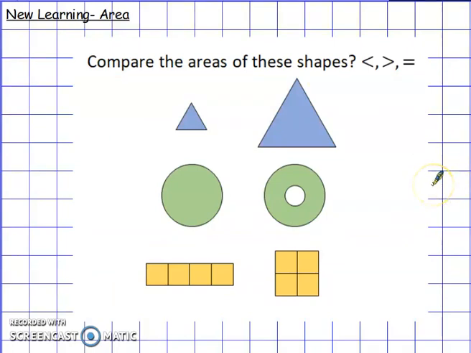What about these shapes? Which ones have the biggest area, the smallest area, or are there any that are the same? What about the triangles? This one has the biggest area. You can see that it's taken up the most space. So that's the largest shape. These two look very similar, but this one's got a space taken out, so that must have the biggest area. And these two I can see are the same because they've all got 4 squares.